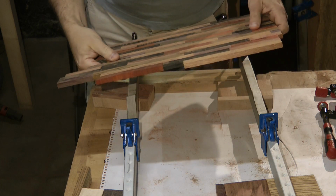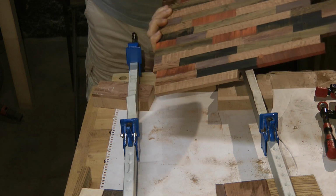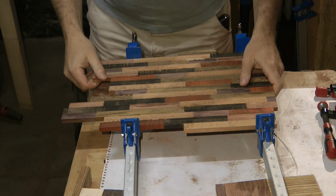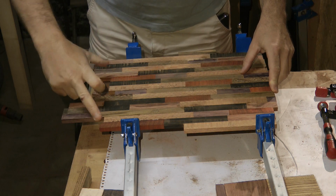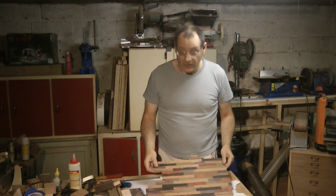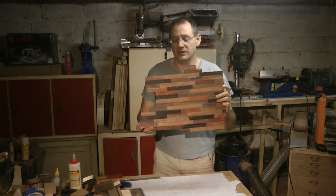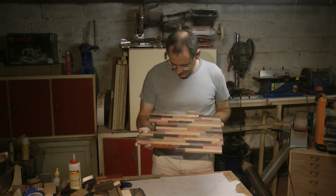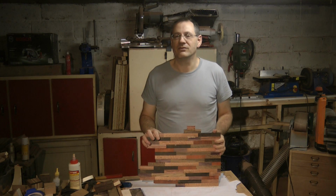It's certainly flat enough, and with a bit of sanding just to flatten off, that's going to be great, I think. I just need to glue on about three more pieces here and here to finish off the shape. So I've just unclamped the last piece that was glued onto the top, and here is the top. It needs to be cleaned up and then obviously cut into shape, but I'm pretty happy with that as it is. And on that we will end the first video.